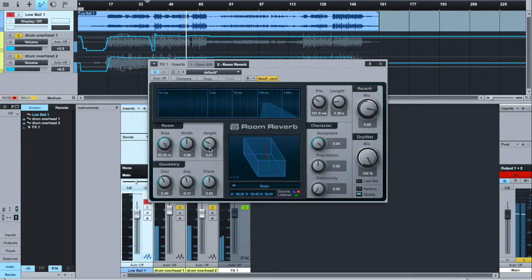There it is, totally wet. Changing the height, changing the size. There you can see it's a much narrower sounding reverb. The reflections are a lot tighter, not as spread out, not as airy.